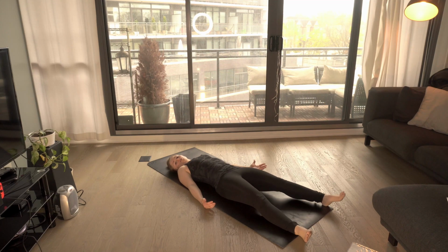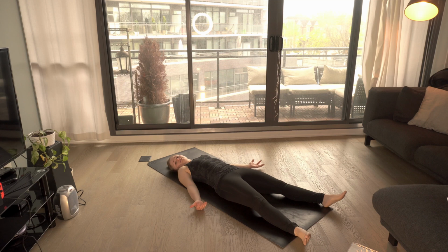Shavasana. Shavasana is a really great opportunity for our body to just sort of relax into everything that we just did. So try and take the time just to do a few breaths here. So from here, we'll do 3 breaths together, and then we'll do a few breaths on our own, and then finish up the practice from here.